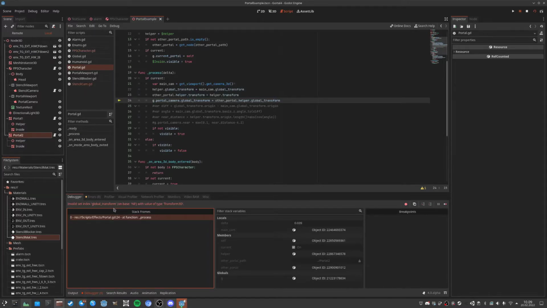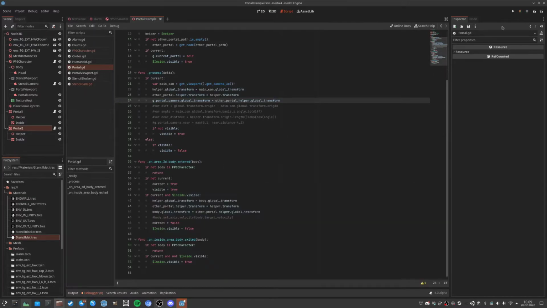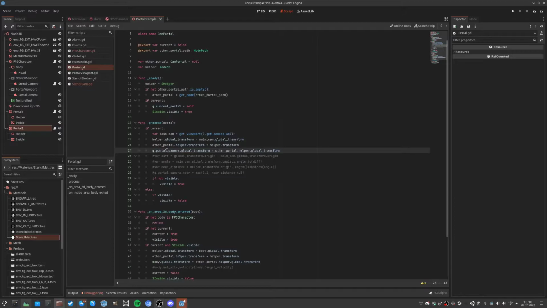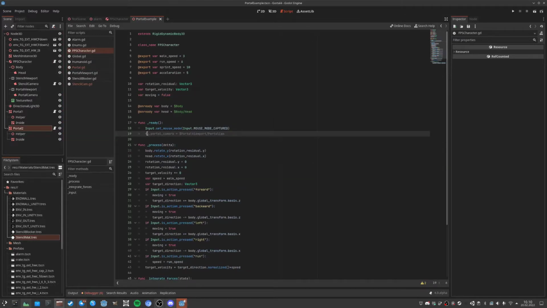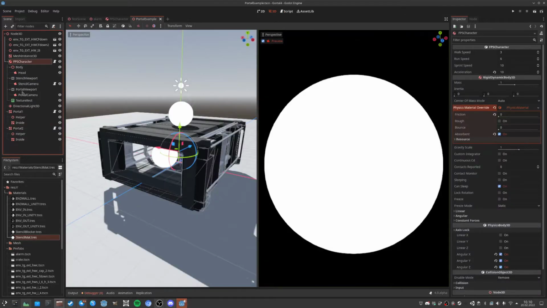Oh yes, and now we are at the point where the portal camera needs to be set. So what I do here is, that's actually what we had in the beginning. Up here I take the portal camera of, so under the character, the portal camera is under the portal viewport.